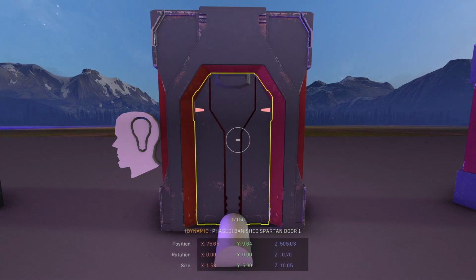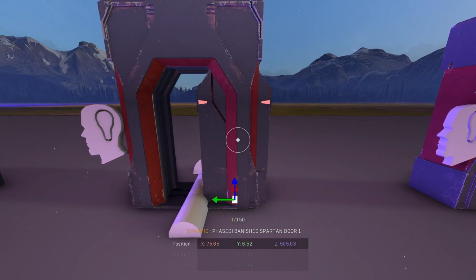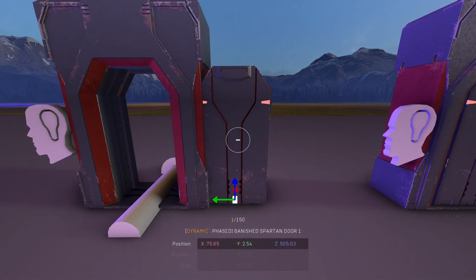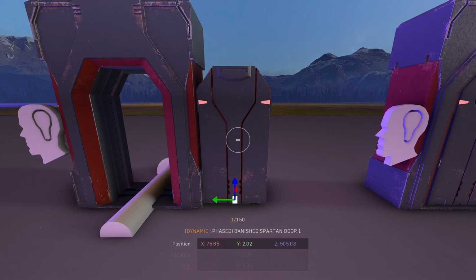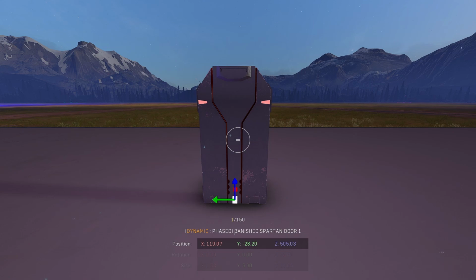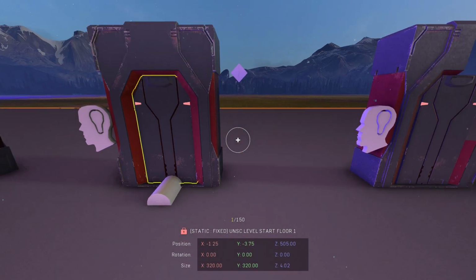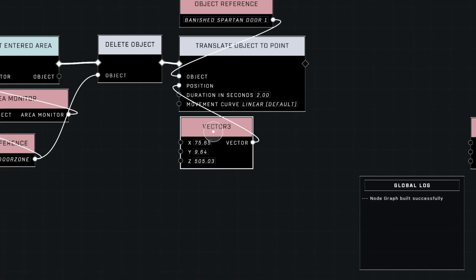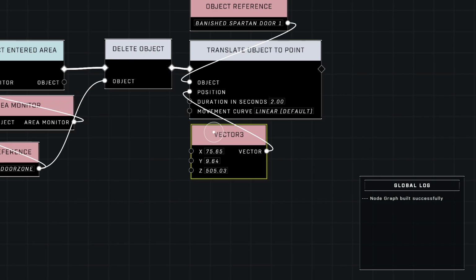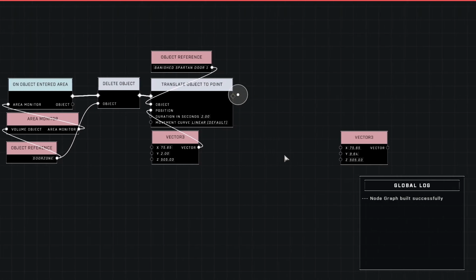For me, I want it to go to the right. So I'm going to grab this and I'm only going to go to the right, and about right here is where I want the door. So I'm going to pay attention to where that is. I'm going to set it to 2. I'm going to pay attention to what value the Y says, because that is exactly where it will be going. Because if I set it to something like -28, that's exactly where the door is going. So it's going to be just +2 in this instance. So let's change that Y value to 2. And now the door will function.